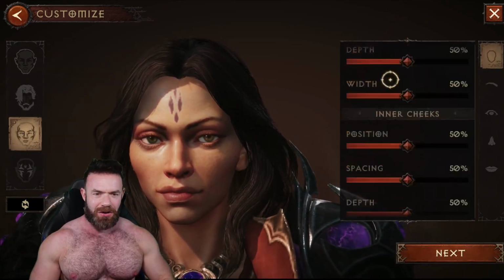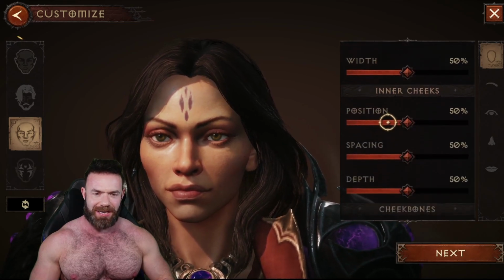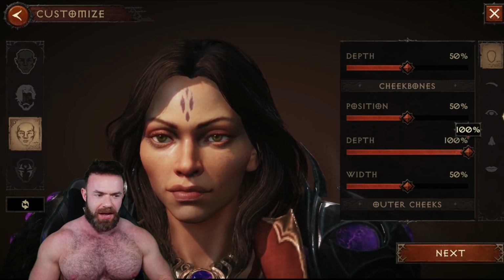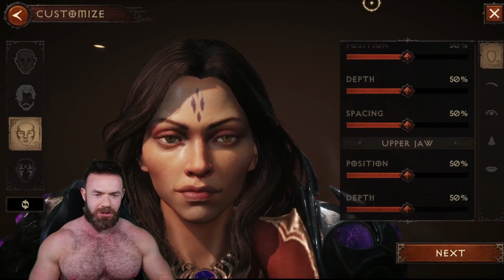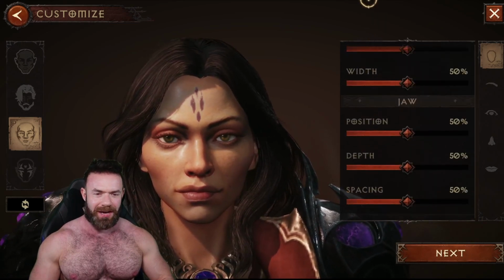Also, you can change their face around a little bit, their forehead position and stuff, their width, the inner cheeks, cheekbones, outer cheeks. Let's give her some wide cheeks. We like my lady with some big cheeks on her. Yeah, you got those big cheeks going on, girl. And we have outer cheeks, upper jaw as well. I kind of like her jaw.